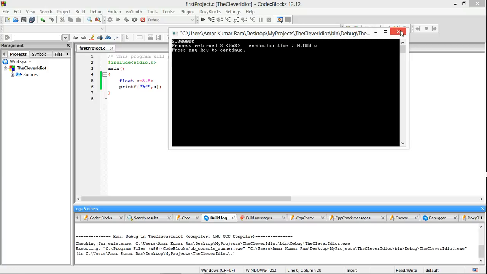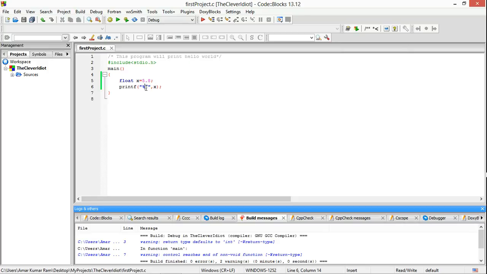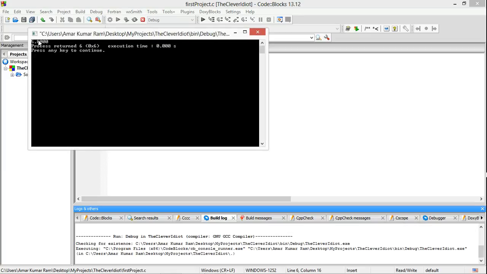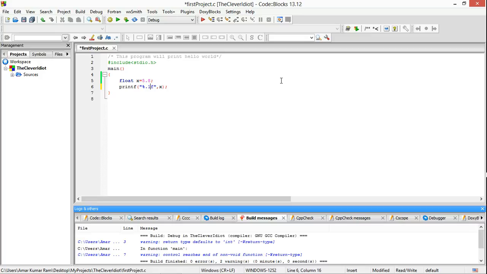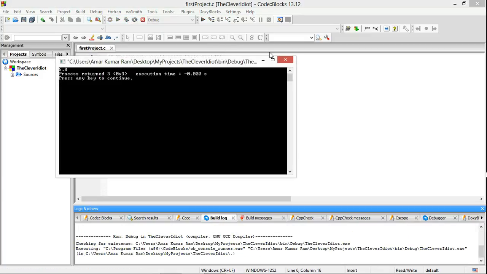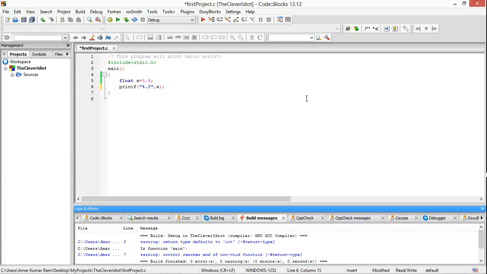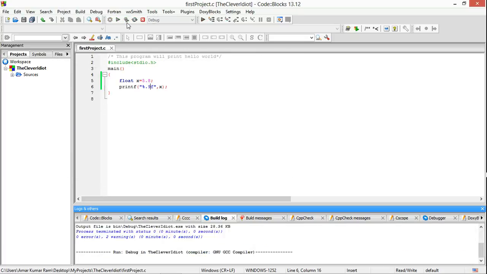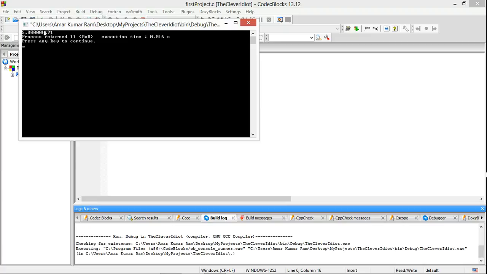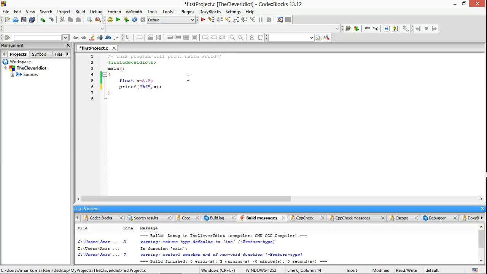You can reduce it by writing this extra code, that is a point and whatever number of decimal places you want, like 4. So it will print up to 4 decimal places, that is 5.8000. If you want only 1 decimal place, just write 1 and it will print simply 5.8. See, 5.8. You can also try .9 and it will give 9 digits, which are arbitrary values coming here. Okay, so this is all about floating point.